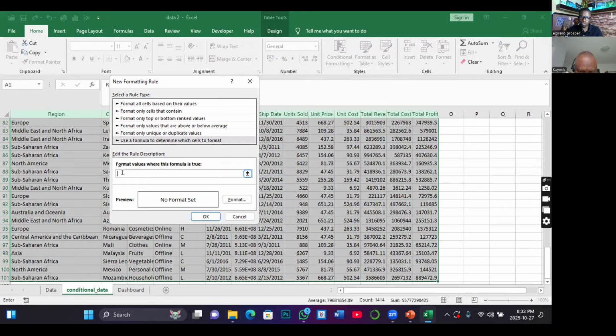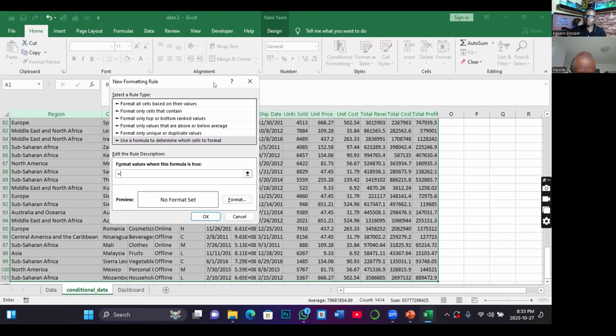So you go back to the question. The question says that within the whole of this data set, we want to identify records from Asia with background color and white text color. So I will start by entering equals to, because it's a formula I want to construct.